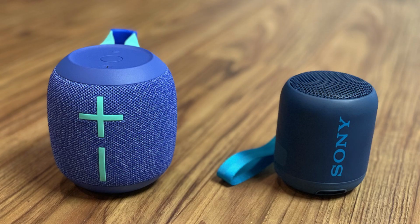In conclusion, the Wonderboom 2 is the better speaker overall, but it will cost you twice as much as the Sony SRS XB12. That being said, if you have the cash to spare, I think it's well worth it. The SRS XB12 isn't worth the price and leaves a lot to be desired. If you can't afford to wait, the previous version of the Wonderboom speaker has reduced in price and would be a good alternative if you don't want to pay up for the Wonderboom 2.